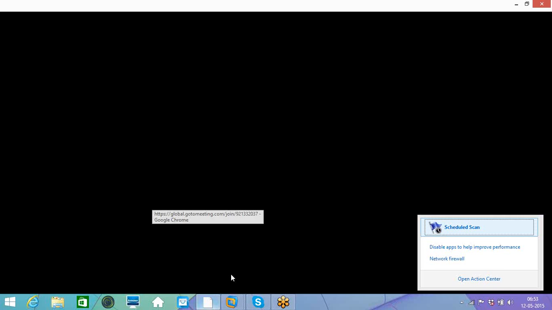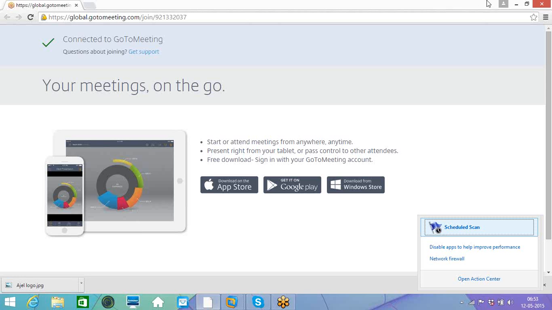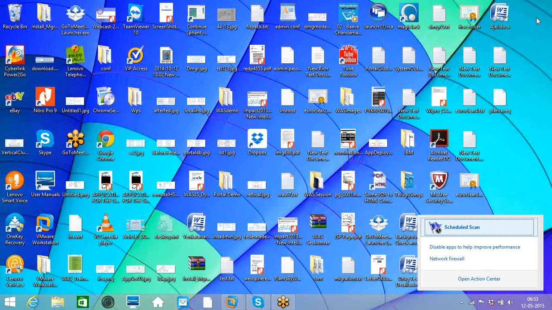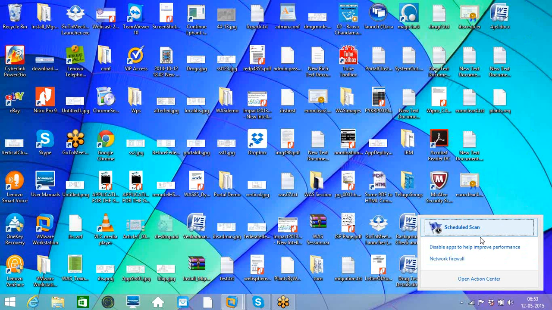Can you minimize this scheduled scan, whatever that is? One second. How to minimize that one? It is not disappearing. It's waiting for scanning to a system, I guess. I think you can click on that arrow on the side of the Wi-Fi icon, and I'm not sure if it will go away. In the tray, right click on that.